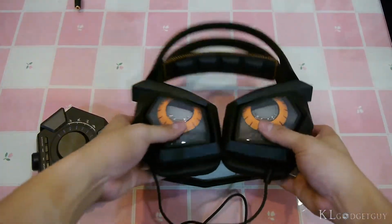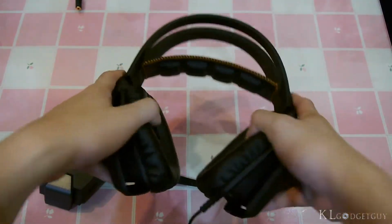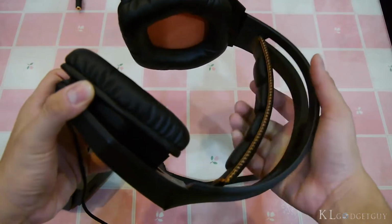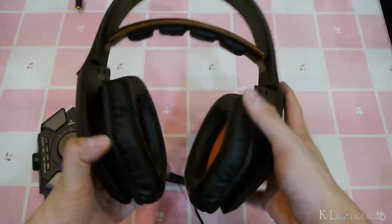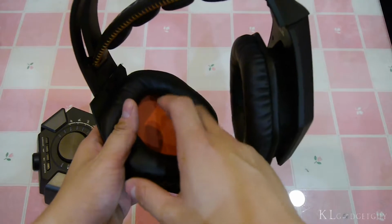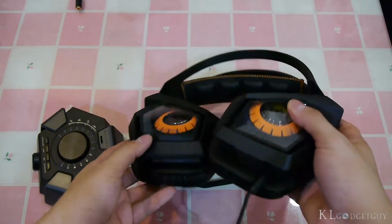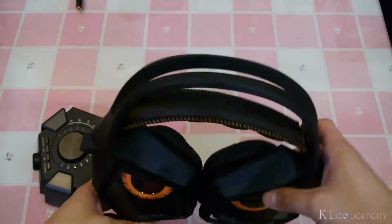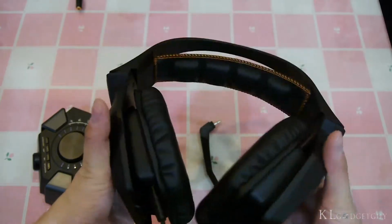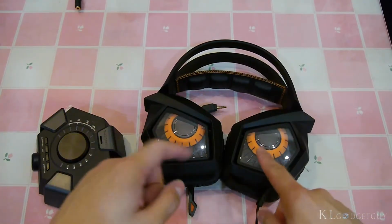So let's talk about the headset itself. I really like the design, and the ear cups are very comfortable and spongy, and on the top here you have a soft rubber sponge type of material like cloth, so you could wear it really comfortably on your head for long durations. And I like the color scheme right here, this orange color, but be careful, this is a little bit fragile and it could tear off in future, so do take good care of it. And unfortunately ASUS doesn't provide a carrying case for the headphones, so this is actually for your desktop gaming purpose. It's not meant for portable purposes, though it could fold up just like this and you could keep it in your bag. But without a carrying case, the headphone will definitely get scratched in the long term.